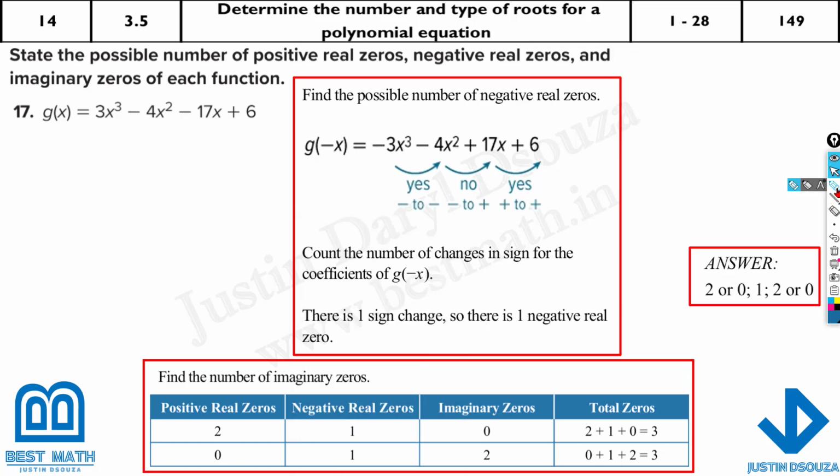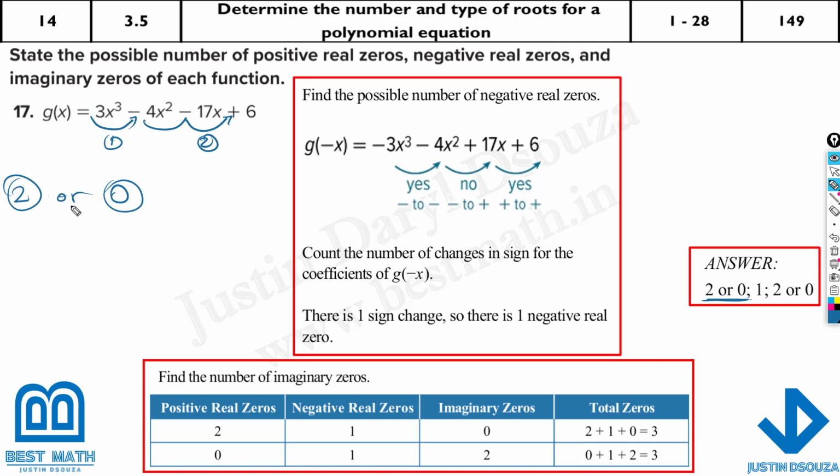So you can directly jump into that conclusion. But remember here, when you're solving it up, you should write like this. See, I'll tell you how to find the positive real zeros. Just start counting. Plus to minus, 1 sign change. Minus minus, then again plus, second sign change. That is positive real zeros. It can be 2 positive or 0. So this is the possibility. So now you know it's 2, but you should also do 2 minus 2. So this is the solution. This is why, imagine there was an imaginary root, it would be hard to directly jump into a conclusion. So just double check it in the equation.